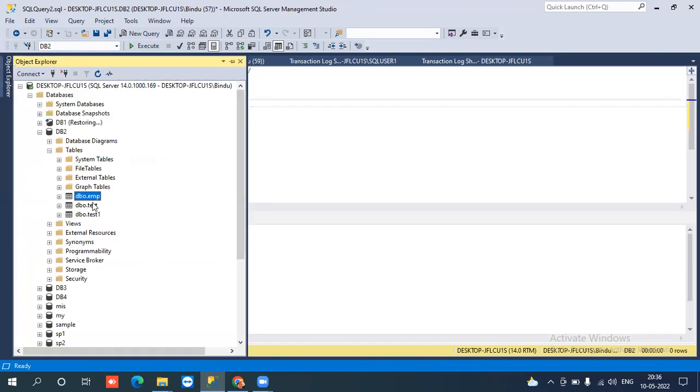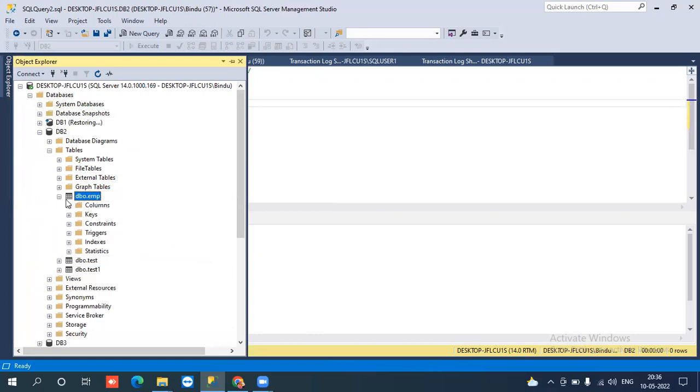Let's see the structure with description. If you have any doubt, what are the columns? Department number is integer, salary is money. I think this is the problem.